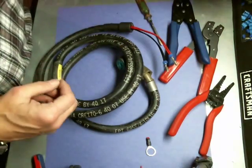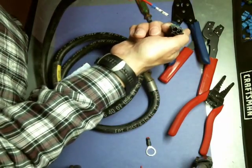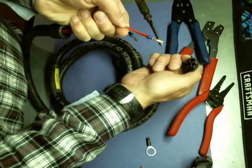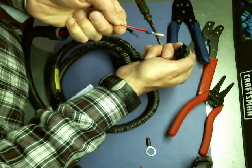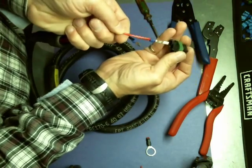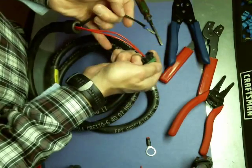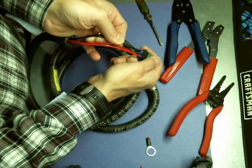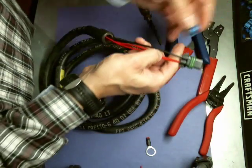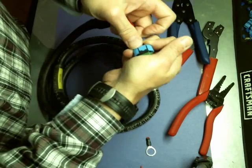Next thing we want to do is put the housing on. Essentially what you do is take the housing facing the round openings, with the clip assembly facing down, and you're going to insert the red wire on the right side into the opening marked A. Then put the black into the opening marked B. Push it in to a click, take one of the seals, push it in between the wires, push it onto the connector housing — and ta-da, done.